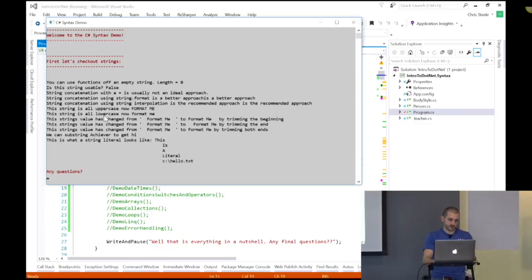First let's check out some strings. And this could use some love. I may or may not go through and make it a little more legible or readable, but I wanted to get this out there for you guys to at least see. It's not so much to be able to run it in the console as it is to reference it from the code perspective.